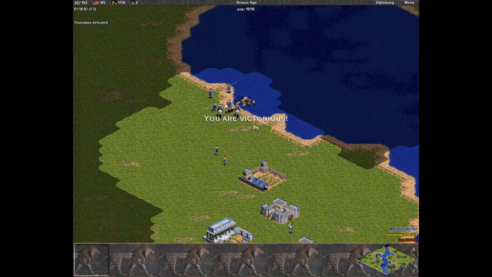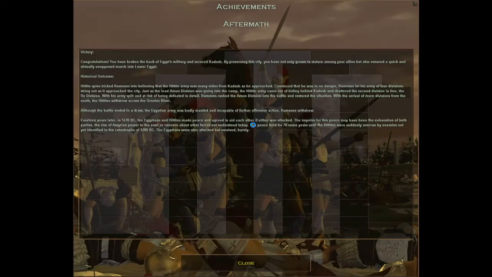Rather intense at the beginning. Congratulations! You have broken the back of Egypt's military and secured Kadesh. By preserving this city, you have not only grown in stature among your allies, but also ensured a quick and virtually unopposed march into Lower Egypt.